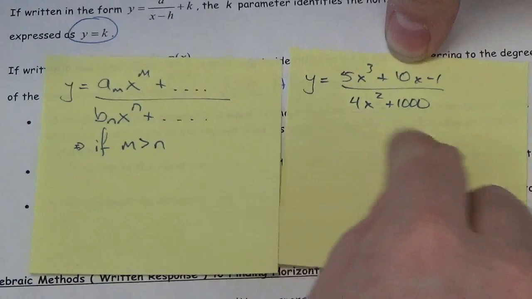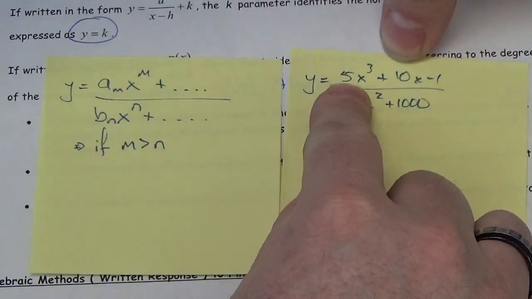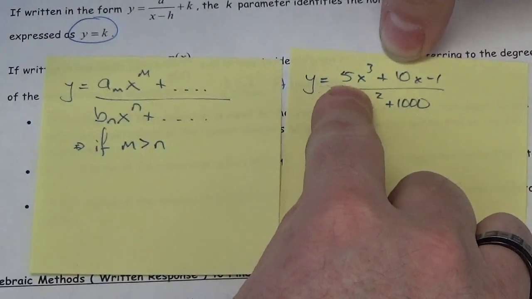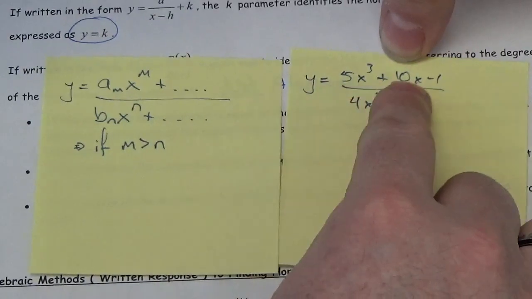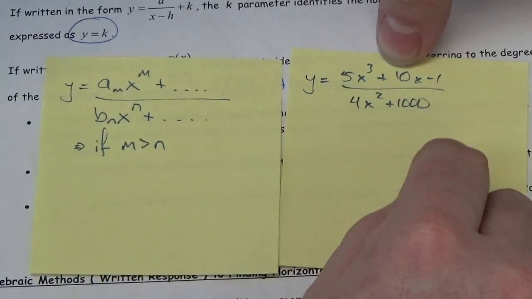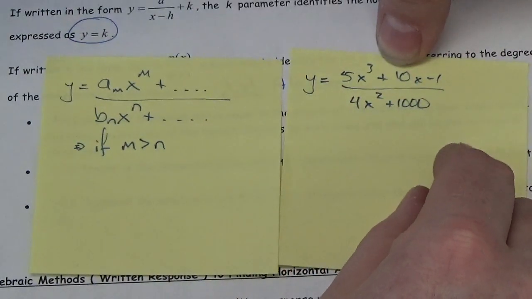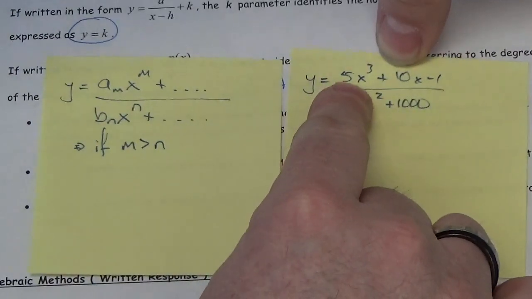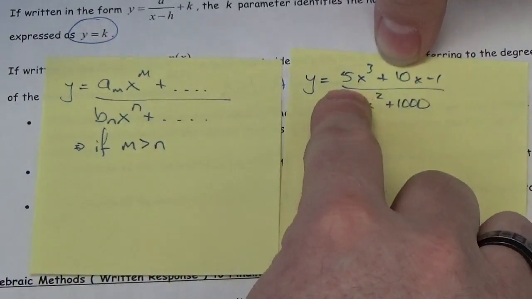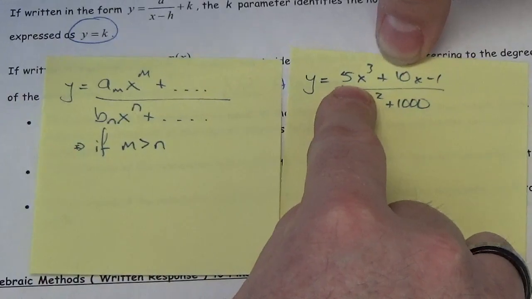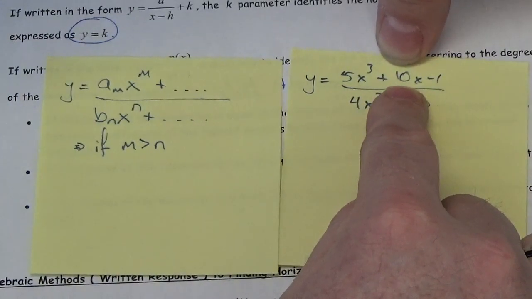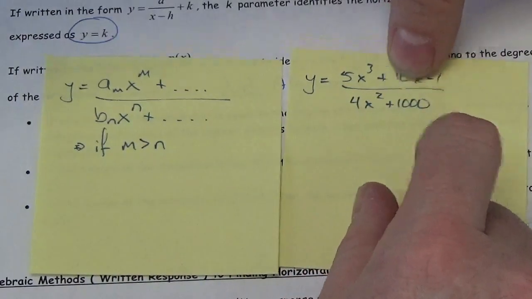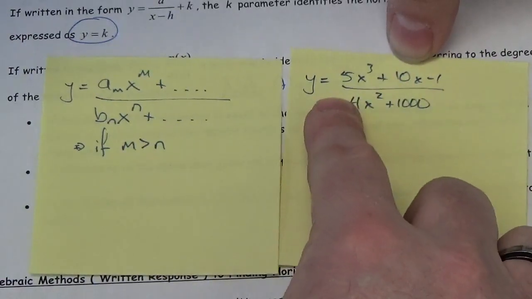When x gets really, really big, let's say x is a billion, 5 times a billion cubed, well, just look at this. If you subtracted 1 from that, would it matter? Well, no. If you had a billion cubed dollars, and someone offers you $10 billion, would you care? Well, no. That's chump change compared to that.